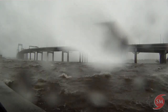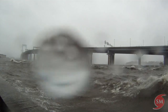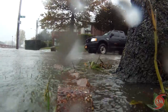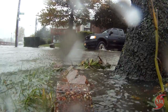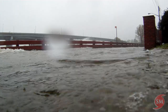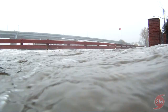I decided to get up close and personal with my GoPro and gathered a few shots from the seawall itself. Wave after wave was cascading over my head, and the worst of the surge was yet to come. The water at this point was steadily rising and was now reaching the homes along Utopia Parkway. It was at this point we all decided to head back to Rockaway Beach along the south shore of Queens to see what was going on there.